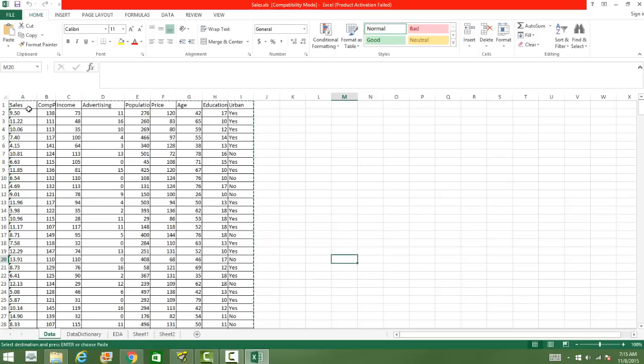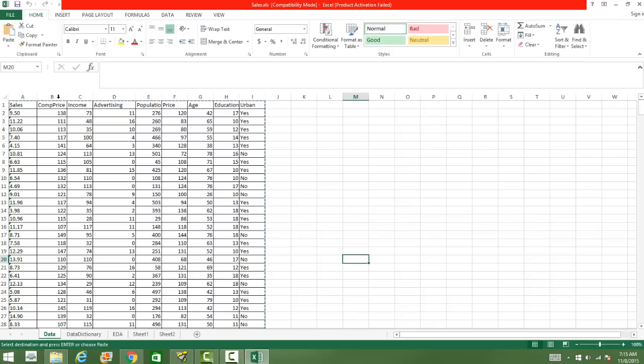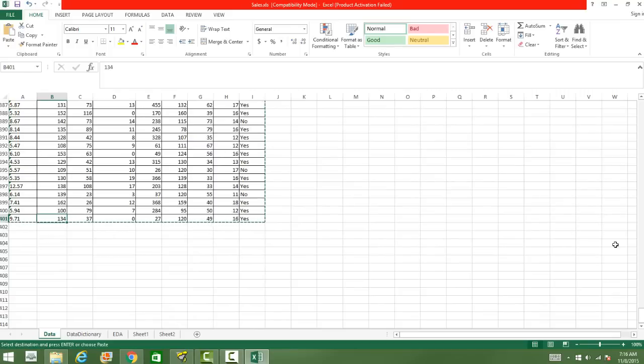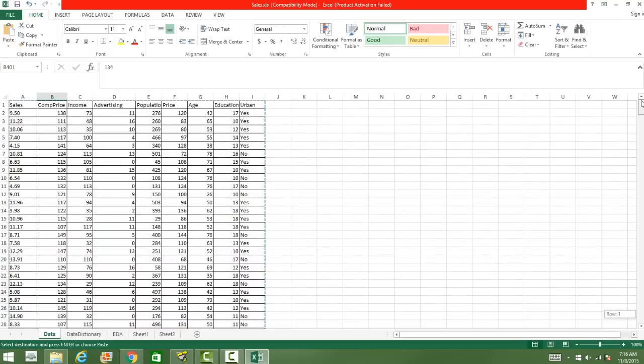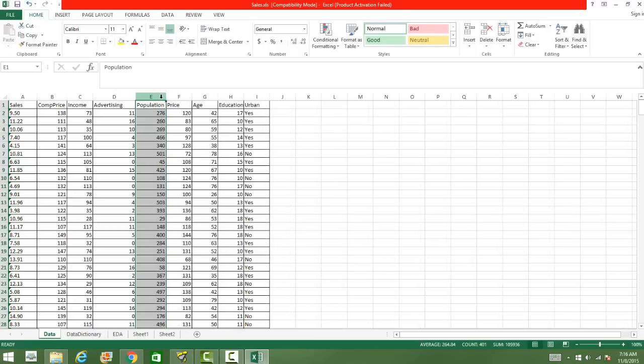We have got sales data for different cities in the United States, and we have got attributes: sales in units, and the competitor price, then the average income in that particular region, the advertisement spending, the population in that particular region, and then the price charged for the goods.